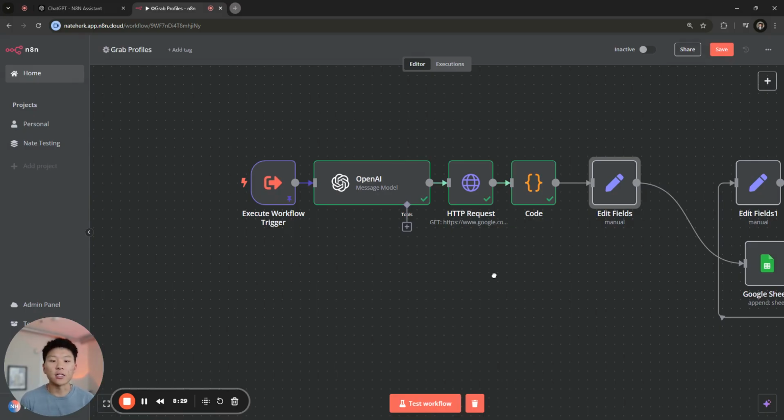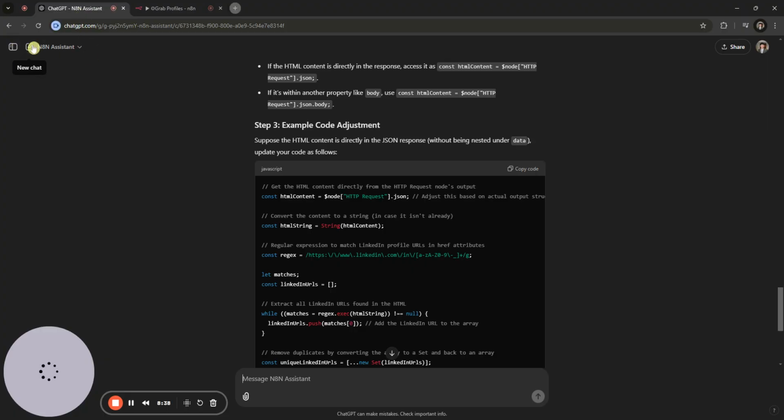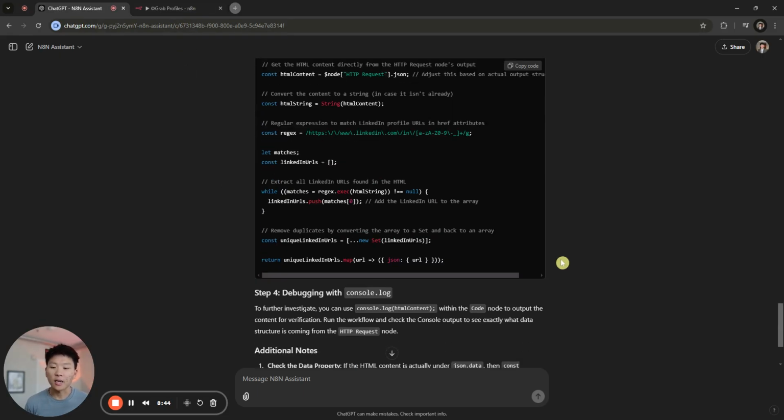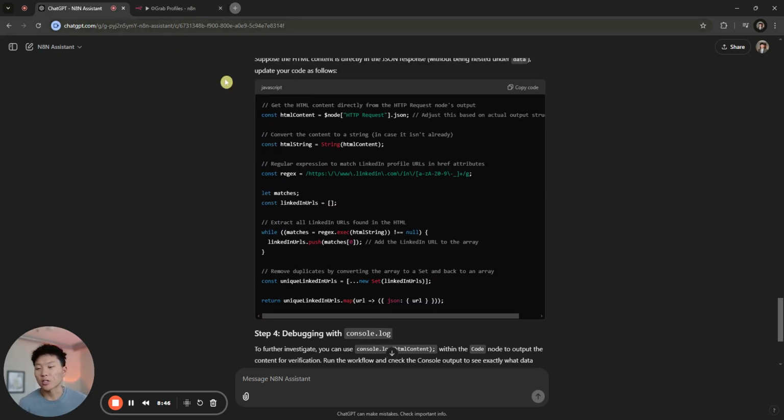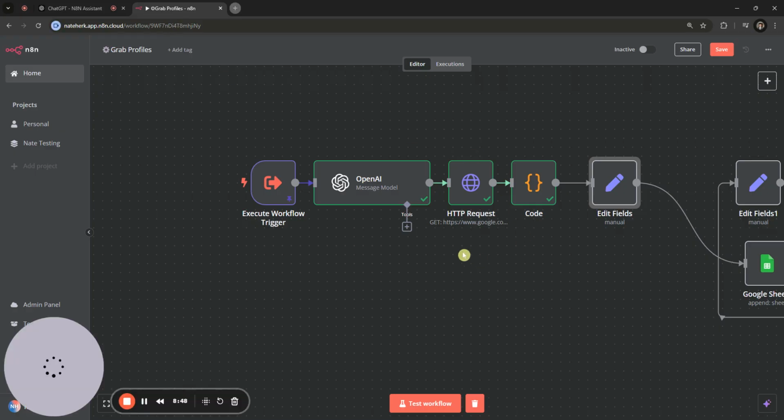But the point I was trying to make really is that there are specific ways you have to reference things in your JavaScript within a code node that are very specific to n8n, rather than if you just grab a regular GPT 4.0. Yeah, it's going to help you with coding, but it may not have the same way it works in JavaScript for n8n or Python or anything like that.